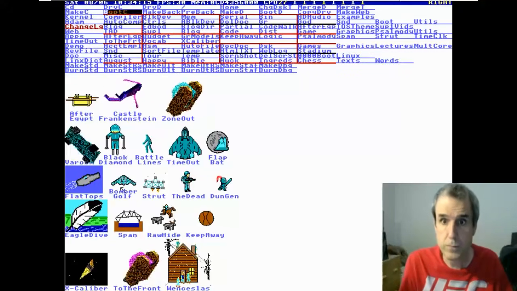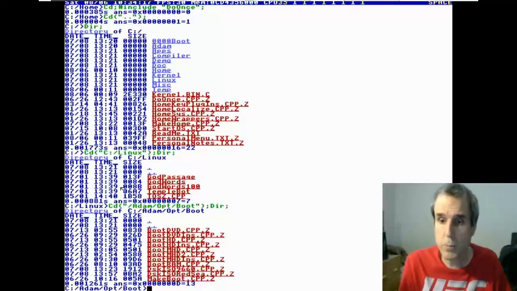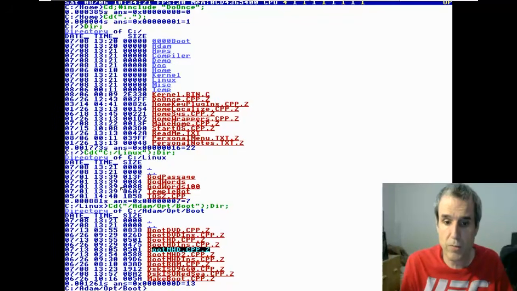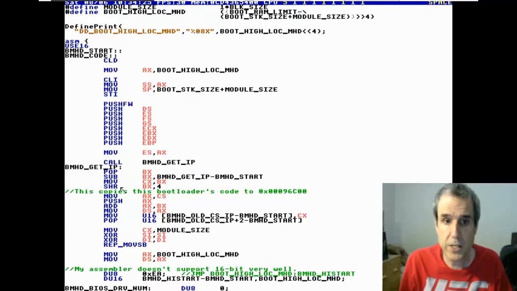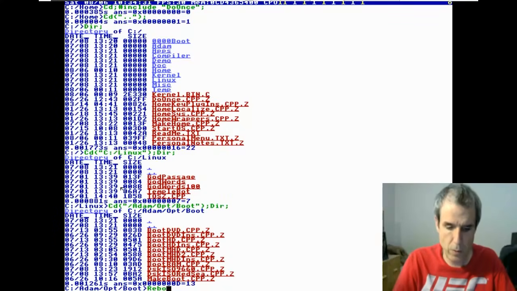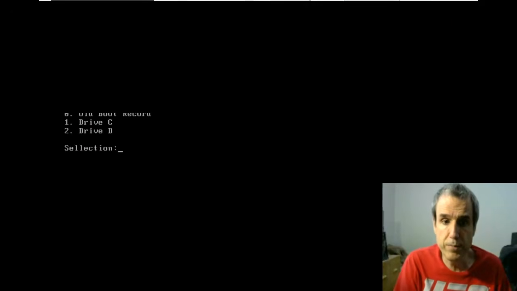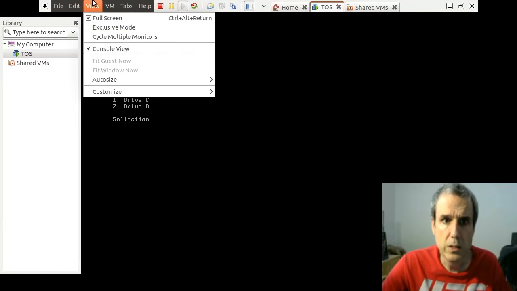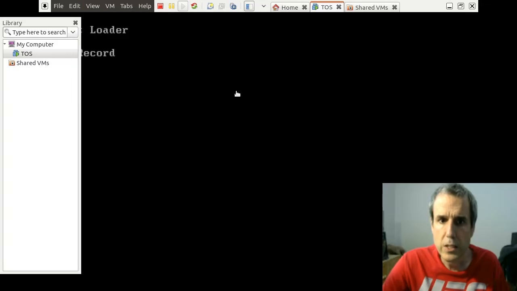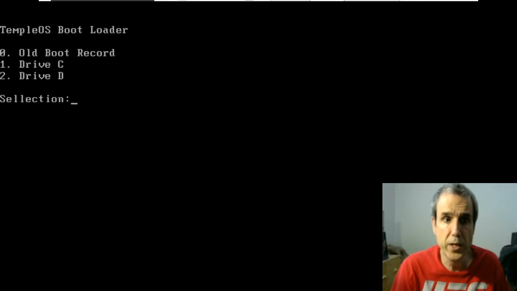So in the boot directory, there's the source code for the bootloaders. MHD is the master hard disk bootloader. When you do a boot, this is the TempleOS bootloader.